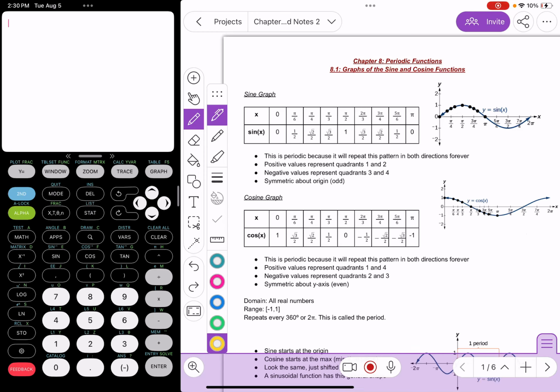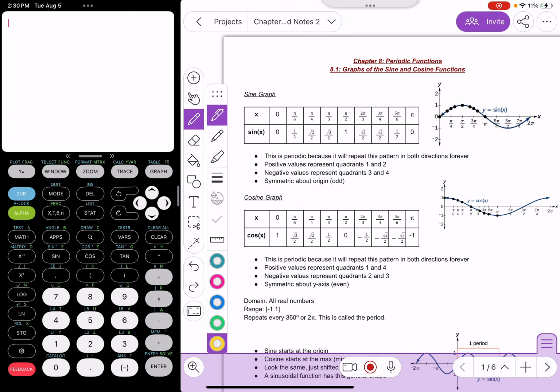All right, chapter 8 is about graphing the periodic functions. So when you're graphing sine and cosine, it's going to end up looking like this over and over again. Periodic means it repeats the same pattern over and over. So the period of sine goes up and then down. So one period is this shape, and it repeats that shape over and over again.